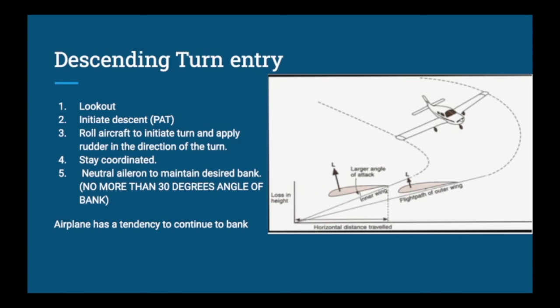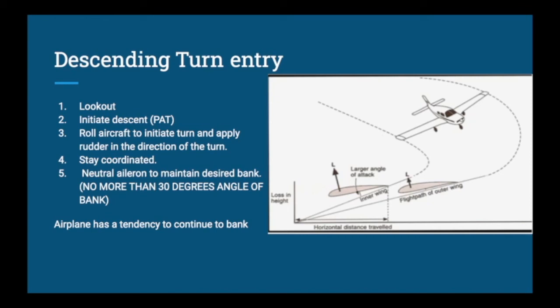The reason for this, we can go more, is looking at our diagram. The wing that has a higher angle of attack is the downgoing wing, or the wing on the inside of the turn. So if the lower wing is producing more lift, it's just trying to bring the wings back level, which is totally safe. That's fine. So we can go up to a 30 degrees angle of bank.